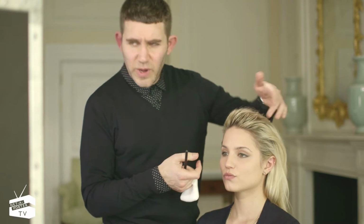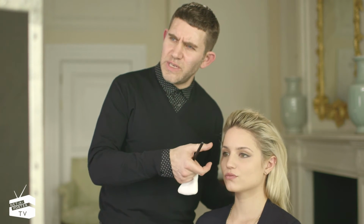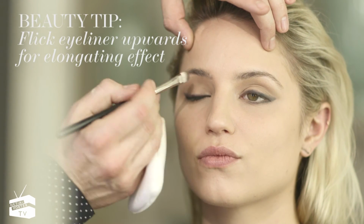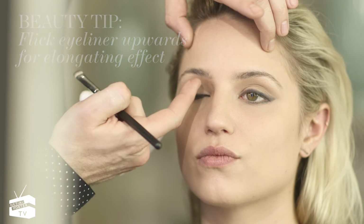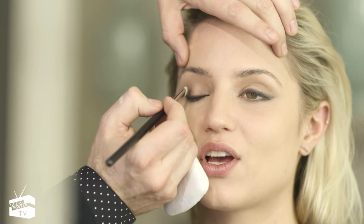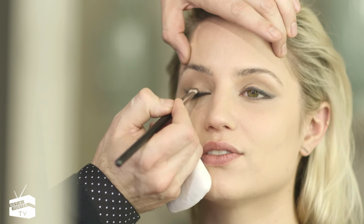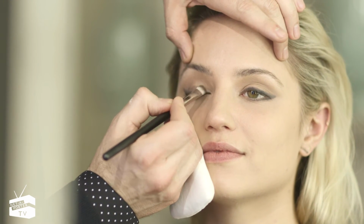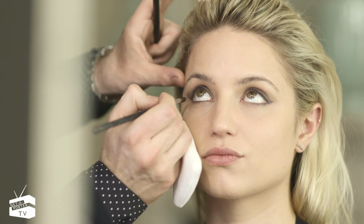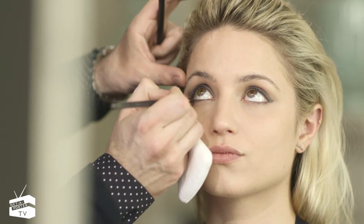So all I'm going to do is, where we defined your eye before, you really described the shape of it with that taupey colour. What I thought is I would just lay this new colour on your eyelid and blend it out into the taupiness so that it doesn't come quite as high as your taupe. Your eyebrow. Exactly. Yeah, not the raccoon. Or your forehead. Or your forehead. That would be wrong. So I'm just patting this colour on, and then once it's on, I'll blend out the edges a little. And to tie everything up, I'm just going to lay a little of that colour along your lower lash line as well. And that'll also soften the liner we did there.